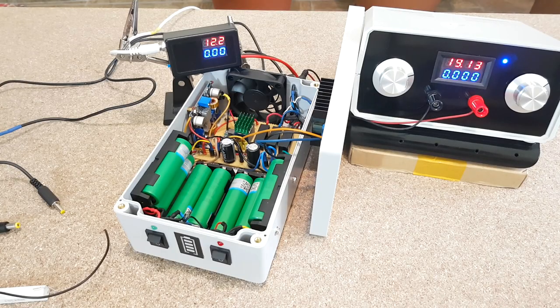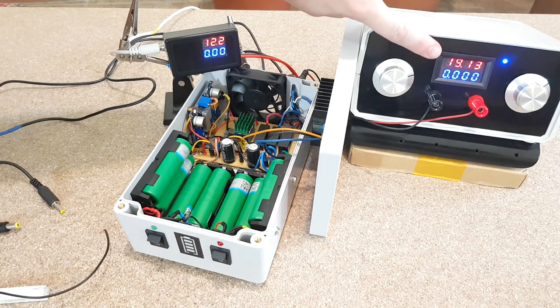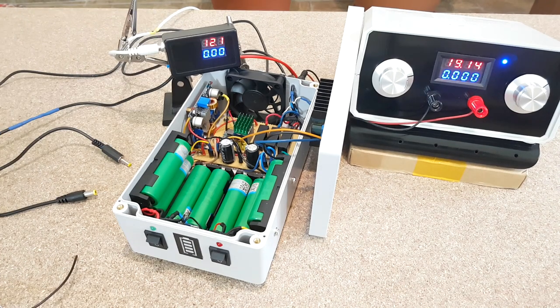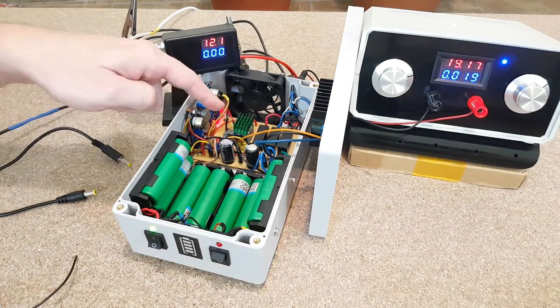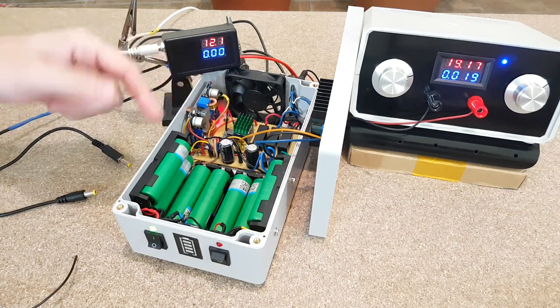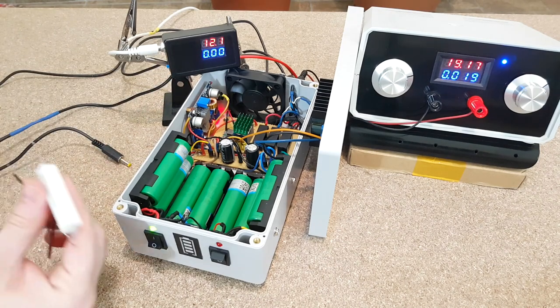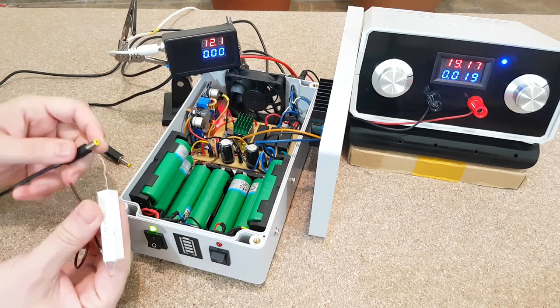And now let's test it. My variable power supply will represent the 19 volts adapter and this is the 12 volts adapter. First, I will turn on just the main button and check the outputs. The relay is using very little current and it seems like it's not showing up on this type of ammeter. Now I will add a load to the 12 volts output.